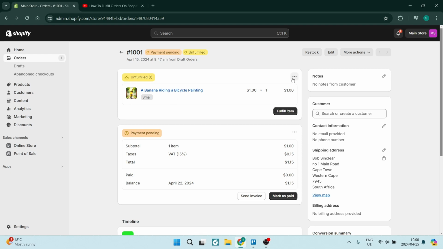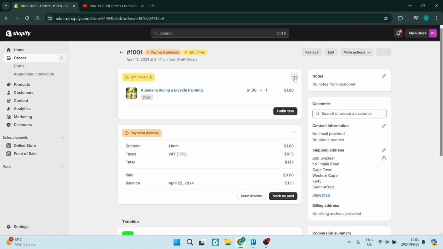What we can do is on these three dots, you'll have two options. Okay, you'll have a split fulfillment, and this basically means that you can take your orders and split them into two deliveries, which is the first delivery will be of the products that are available, and then the second delivery, the products that are not available yet but will come at a later stage when they are available. So maybe your first order gets delivered 3 days after the order has been paid and fulfilled, and the second one maybe 7 days, because you have to wait for stock to come in.